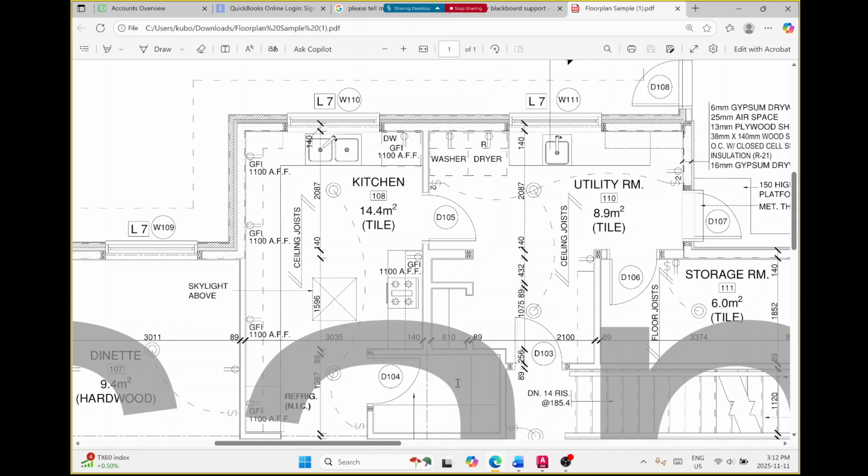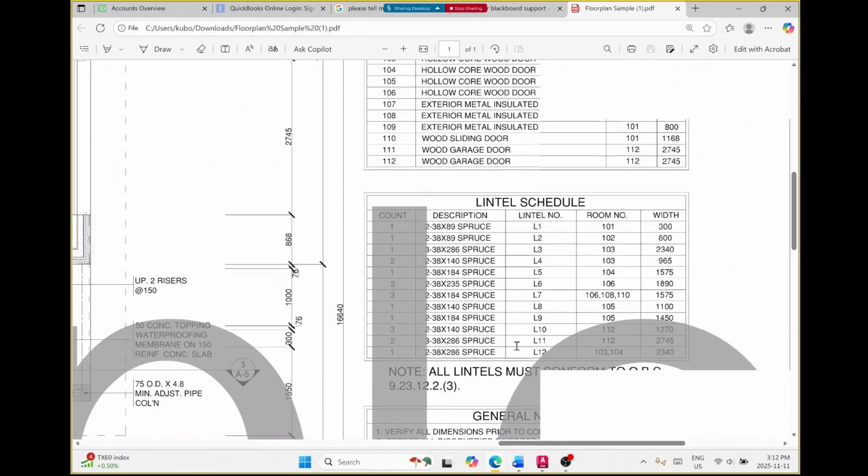The last thing you may be unfamiliar with is stuff like this. We'll go through the electrical. So we have a little symbol here, a circle with 2 lines through it, and it says GFI 1100 AFF. Does anyone have any idea what that might be? It's an outlet. These are called duplex outlets. Don't ask me how these symbols emerged. I don't know, but if you need to find what they look like, you can go here and under your charts.